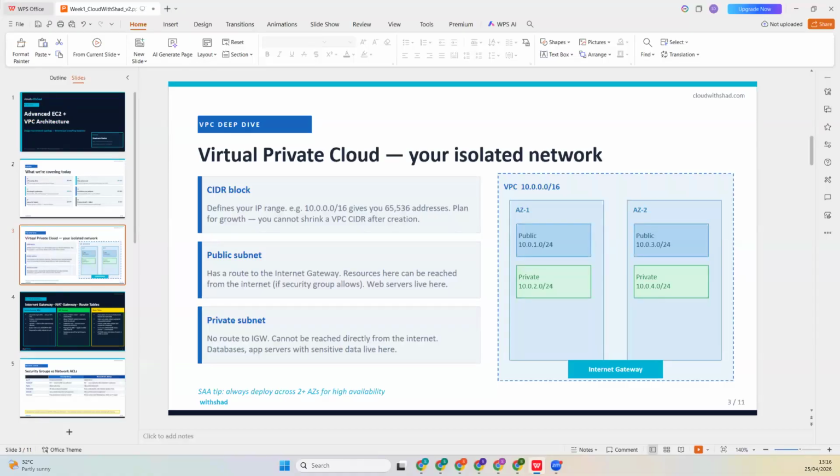And take note, I always want to repeat this statement, that it's not every service that is deployed into a VPC. Some of them are deployed, some of them are not. For instance, the EC2, as I said, is deployed into a VPC. RDS, VPC. RDS is a database, right? Relational Database Service. It is deployed into a VPC. ElastiCache, also VPC. Lambda is optional. You can either deploy into a VPC or not. Elastic Container Service, VPC. Redshift, VPC. EMR, VPC, right? But some of the services that are not inside a VPC, one of them that we looked at is S3 buckets. So S3 buckets are not deployed inside the VPC.